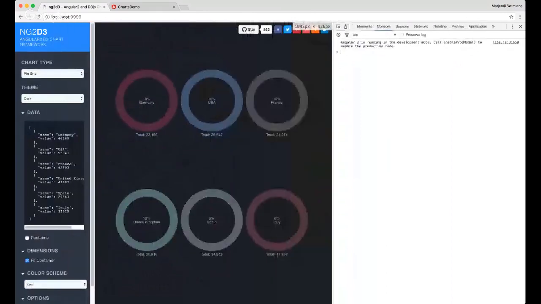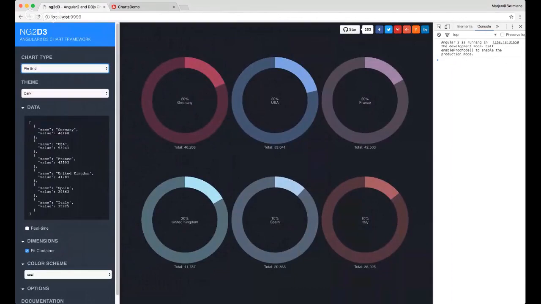So for that particular one with the separate charts, are you just dropping in a single pie chart and data and configuring it to show each one separately? Yeah.